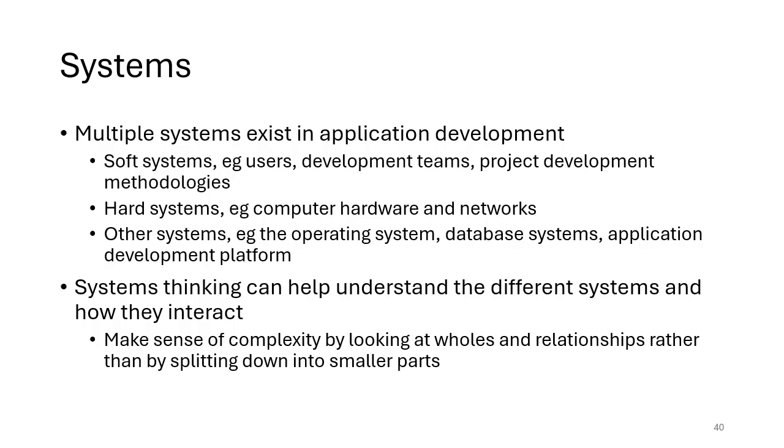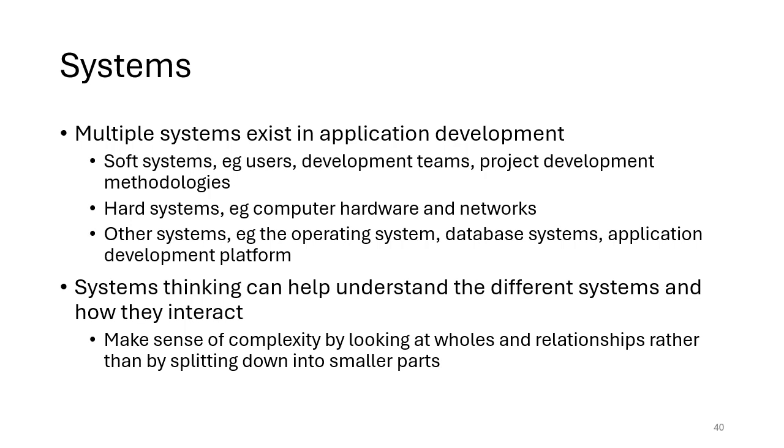But we don't have a single system in application development. There are multiple systems. We're combining both soft and hard systems, as well as other systems. The operating system can be considered as a system. A database can be considered as a system. The application development platform can be considered a system.